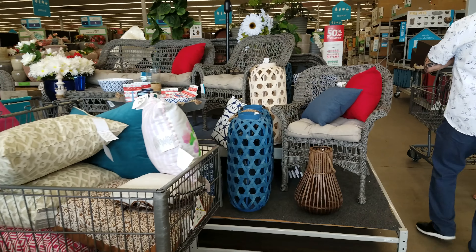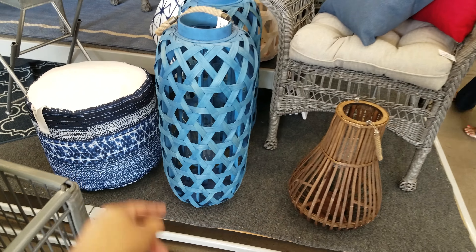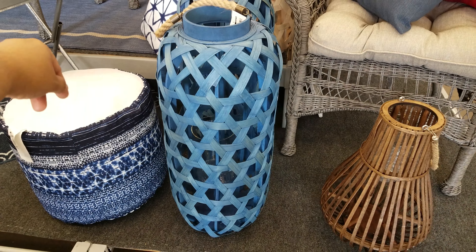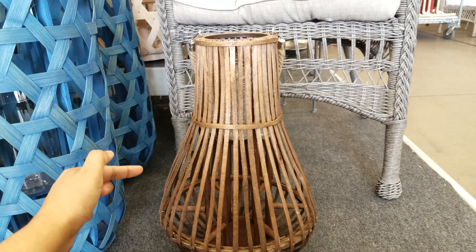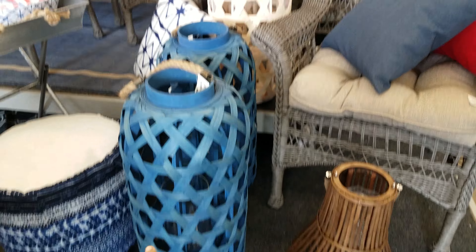So this is what it looks like when I walk in — oh, this is really nice right here. This is going to be $50. I like that, and I also like this right here. Every now and then you can find something like this at HomeGoods, but I haven't seen them lately. They've got the blue and they do have a white one.